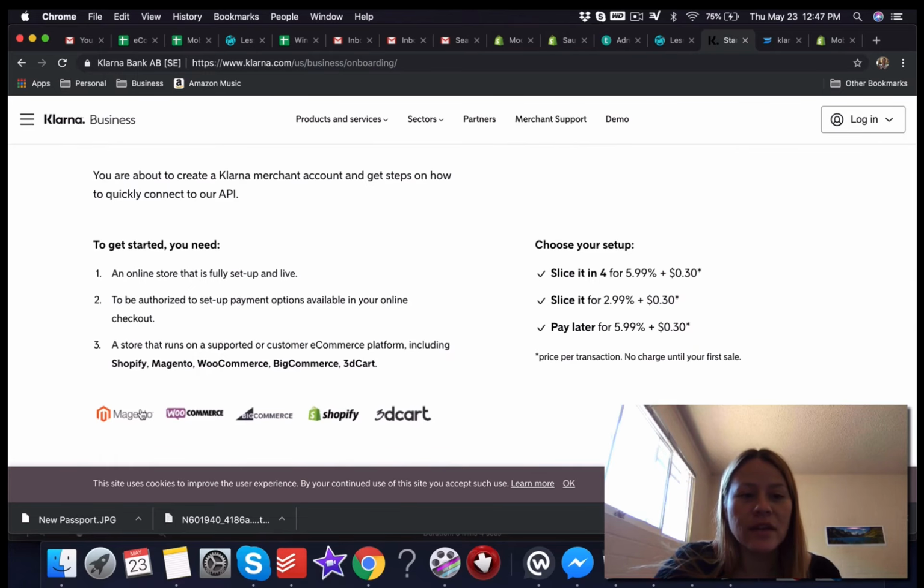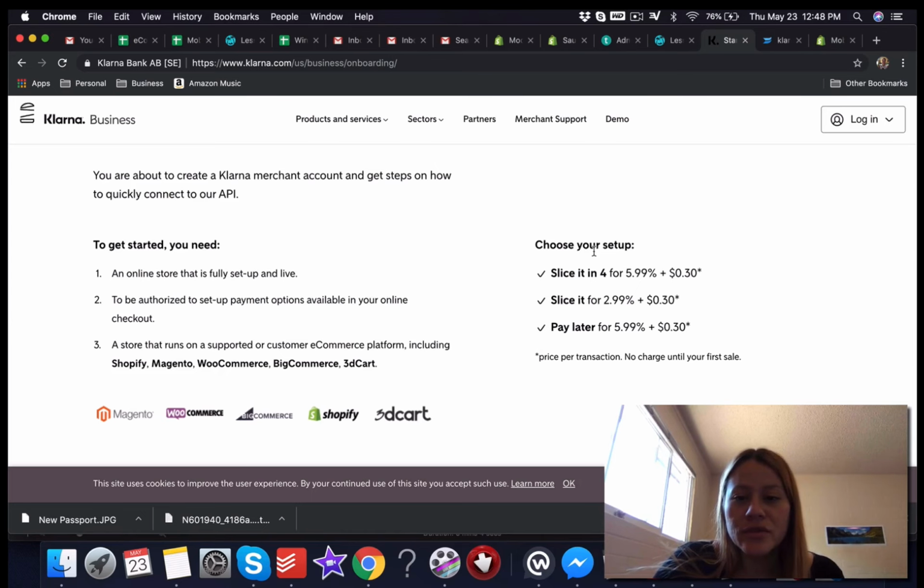To get started, you need an online store that is fully set up and live, to be authorized to set up payment options available in your online checkout, a store that runs on a supported or custom e-commerce platform including Shopify, Magento, WooCommerce, BigCommerce, 3D Cart.